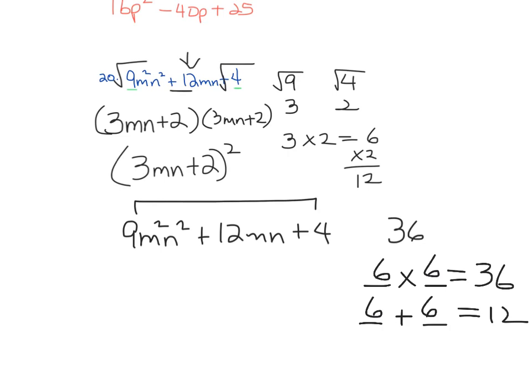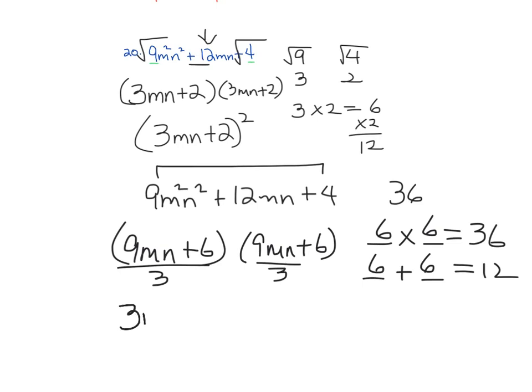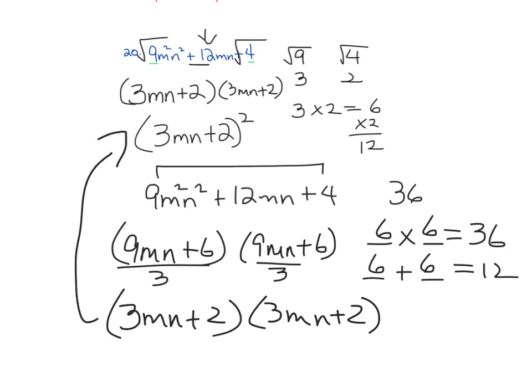And then I'll do the same process with the trick. But if you recognize that it's a perfect square trinomial, it's a lot faster by square rooting the ends. So if I were to set this up, 9mn plus 6, it's the same on both, simplify, and then when I reduce 3mn plus 2, 3mn plus 2, and you're done. Same answer. So you can use either technique.